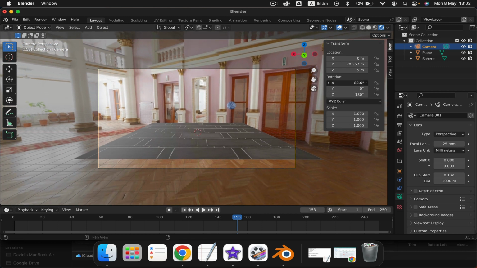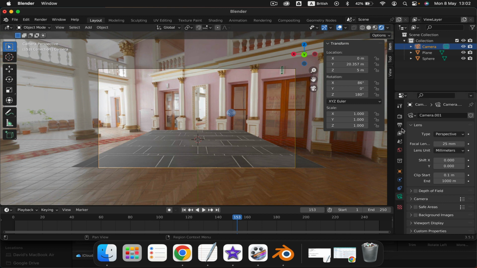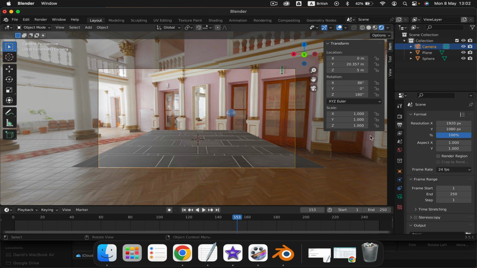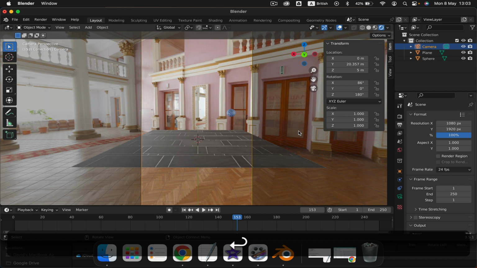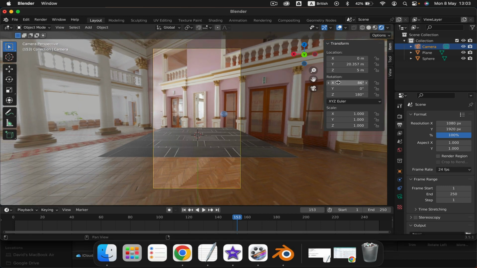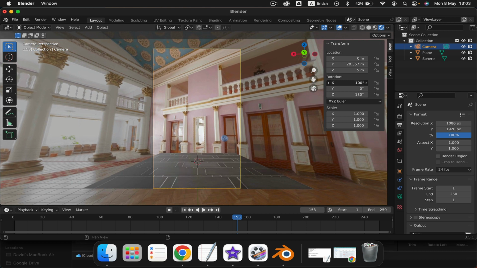First, I want to move my camera up a little bit. There we go. Now, let's change this from landscape into portrait. So here, in my output properties, resolution X and resolution Y, I need to flip these. 1920 by 1080, so 1080 by 1920. There we go. Now I need to move my camera up a little bit more. Looks good. And if I press play, good, we have a bouncing ball and we can see it much more clearly. And off it goes.